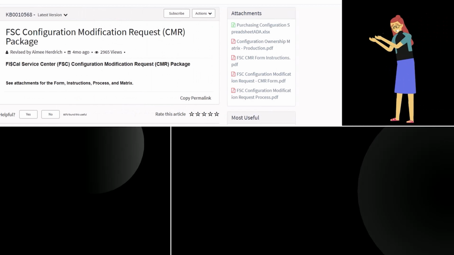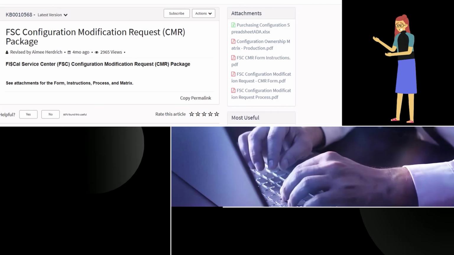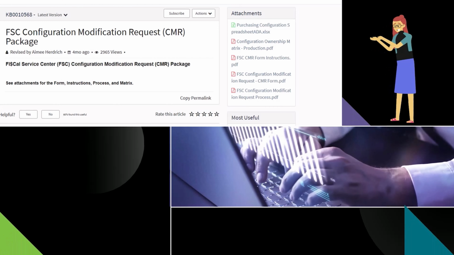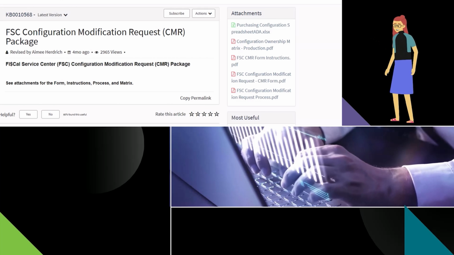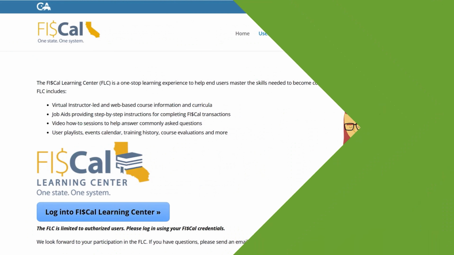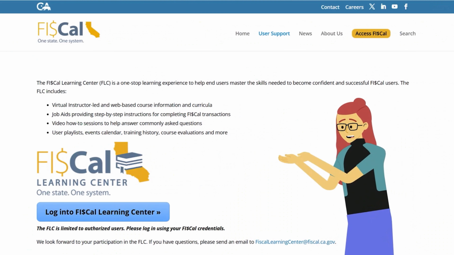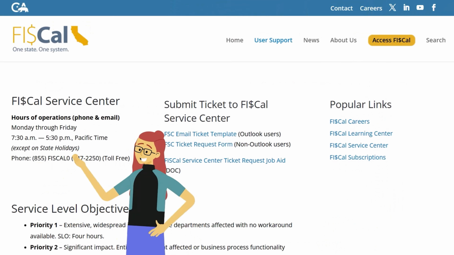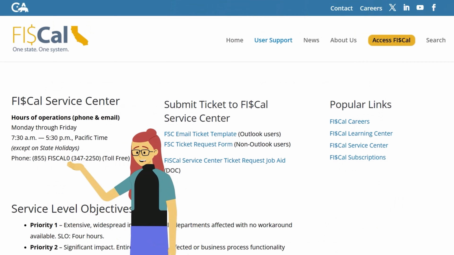Reminder, before the new fiscal year, departments must review allocation configurations and submit a configuration modification request form, along with an allocation configuration request template if changes are needed. Want to learn more? Visit the Cal Learning Center. For all other questions, contact the Cal Service Center.